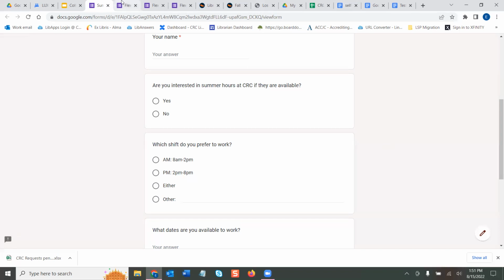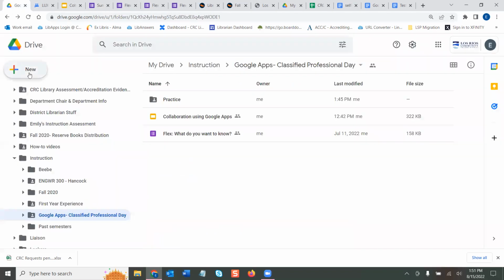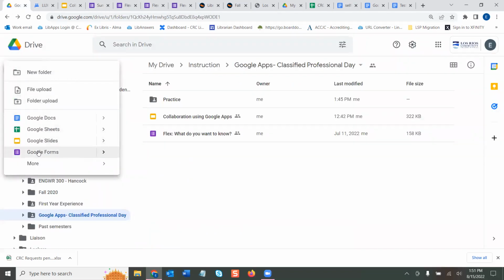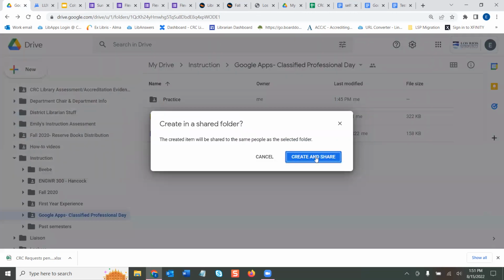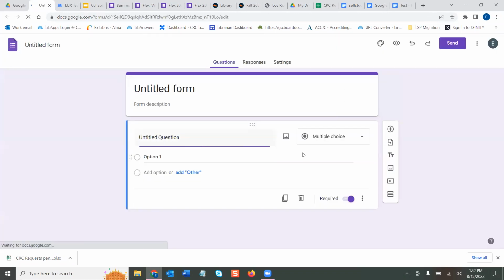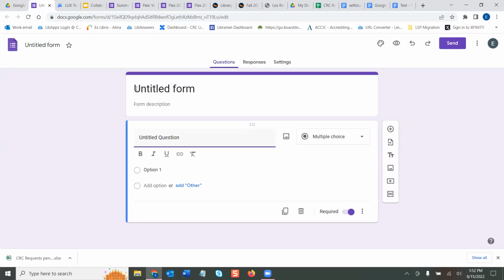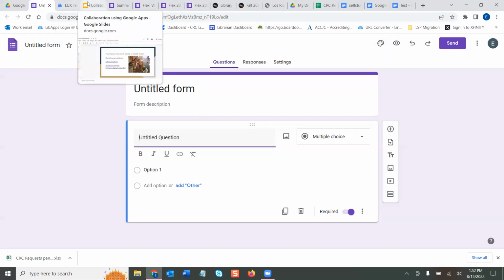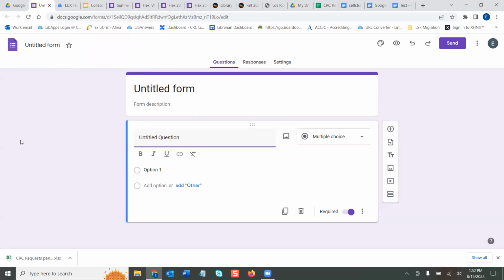When I'm creating a form, I can do that in Google Drive. It's a Google Form. It will ask me, since I'm putting it in a shared folder, if I really want to do this because it's going to be shared automatically. So I'm creating and sharing. And then I can go step by step. I can title it. I can create my question. I can change the look and feel of it and so forth. I'll give you access to my folder so you'll be able to see a form and copy it and see how it's made behind the scenes.